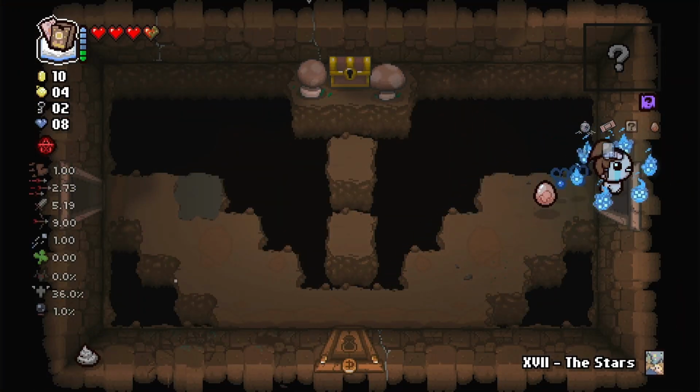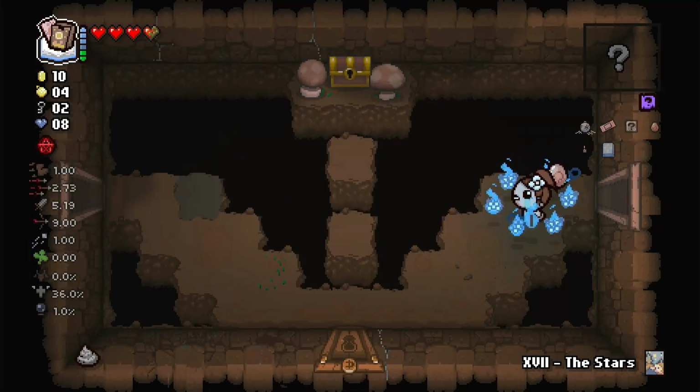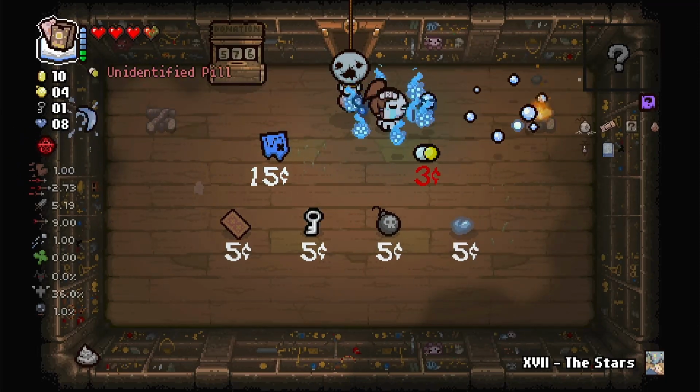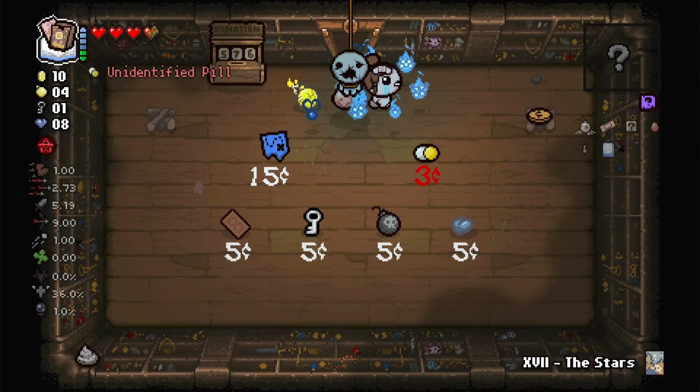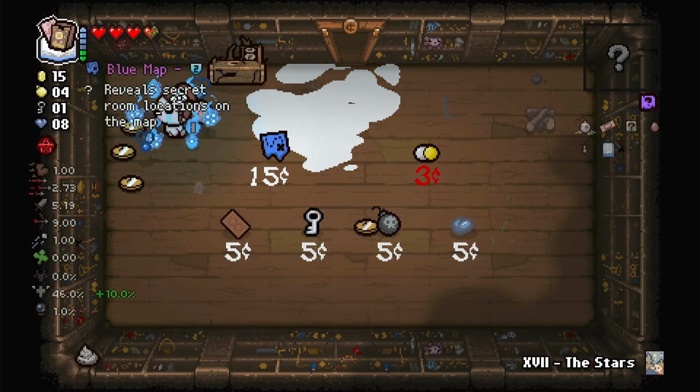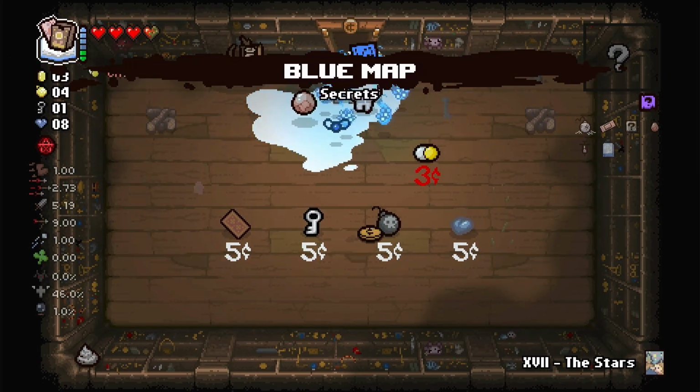Have we been to our shop? It's literally right there. I wish we could fly. It's not an option for us. Blue map seems pretty solid. You know what? I will sacrifice more of my donation machine here in order to get that.